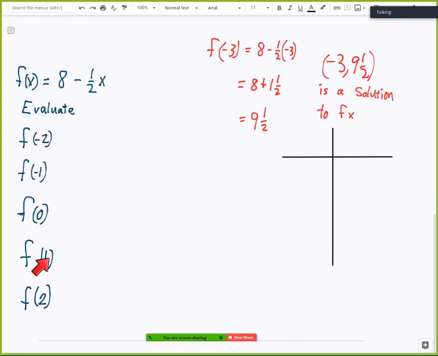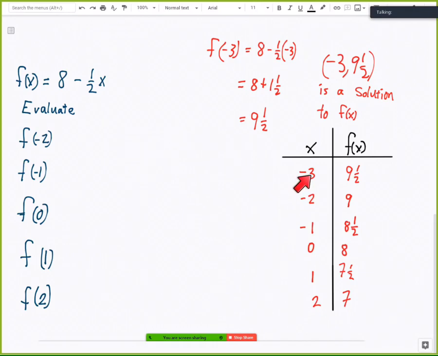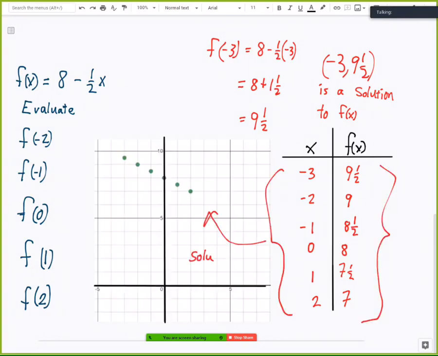So I've identified one of the solutions to this function equation. Now in class, we all took turns evaluating at a different value, and we ended up with the following table of values. Here we see the independent variable x, and all the different corresponding x's have a y value to go with them. And so we have now 1, 2, 3, 4, 5, 6 solutions to this function equation. Suffice it to say, you can come up with infinity solutions, because if you can pick a number for x, of which there are infinity choices, then you can find a number for y to go with it. So I could sit here all day, all month, all year, and list solutions to this equation, and I'll never actually get there.